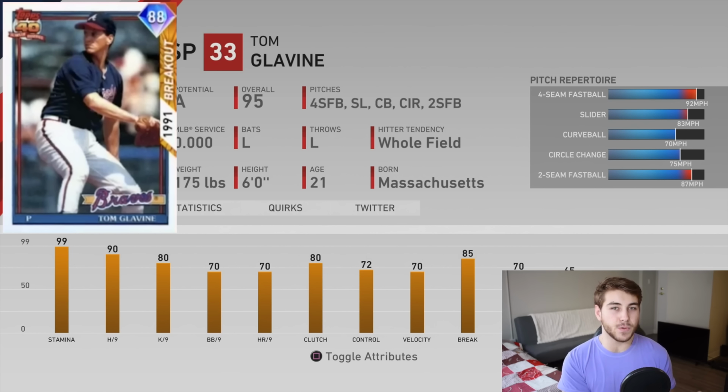So in the game, I gave him 100 stamina. Obviously, this is done offline, so you can't see it. On Diamond Dynasty, stats go up to 125. I would give him 100 stamina, 90 hits per 9, 80 K per 9, 70 walks per 9, and 80 pitching clutch. And the pitches he threw are a 4-seam fastball, a slider, a curveball, a circle changeup, and a 2-seamer, at least as far as I was able to see online.